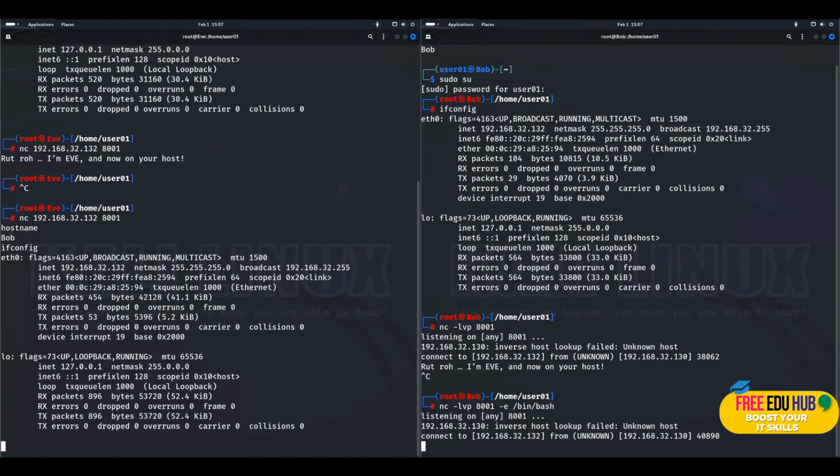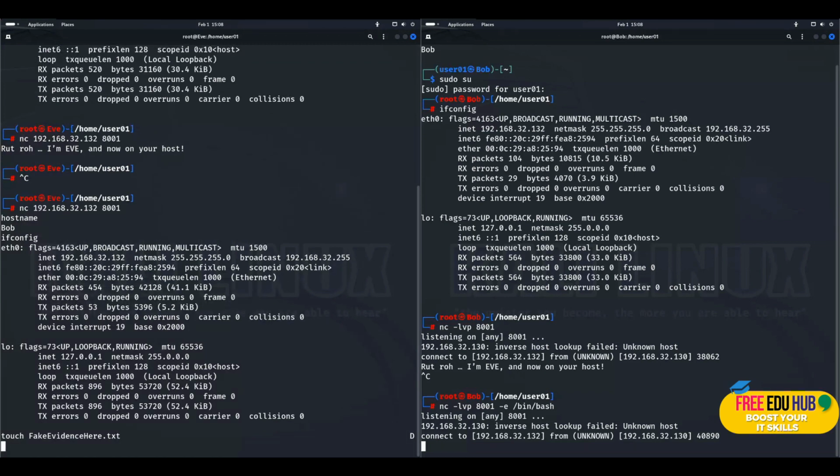Now, let's check how we can create a file on Bob's computer, since we are running bin bash and we have the authority to run certain operations. So I'll use touch for that, and I'll create a file called fake evidence here.txt, and I'll press enter. Once that's done, a file is created on Bob's computer, but of course Bob is not aware of that.